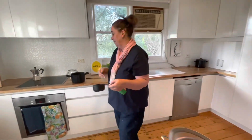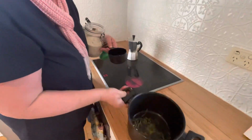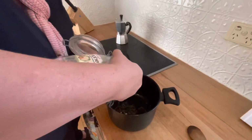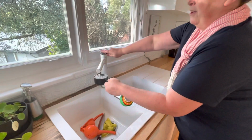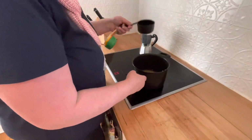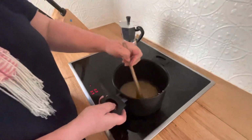Come on over. Do you remember I put the lemon zest in there? I'm going to add a cup full of sugar. You don't have to be too precise about your measurements. I'm going to add a cup full of water. Just going to stir this up until it's completely dissolved.